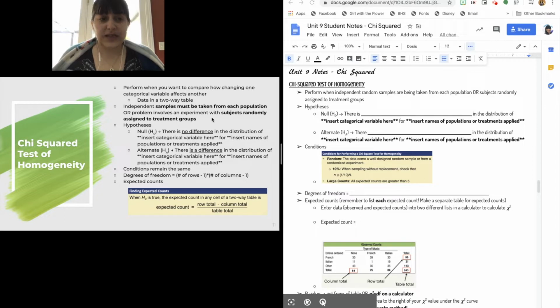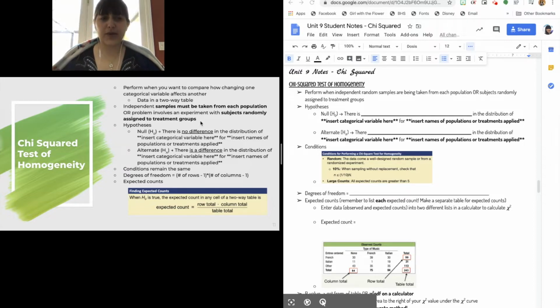So that has to be done separately, before you run the test, or it has to be subjects randomly assigned to different treatment groups, like in an experiment. The difference between homogeneity and independence is really similar to the difference between a cluster sample and a stratified sample, if you remember those from Unit 1.